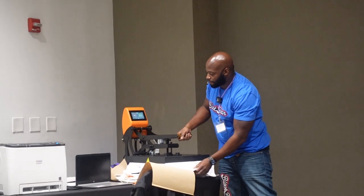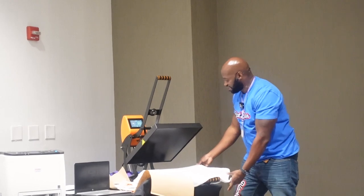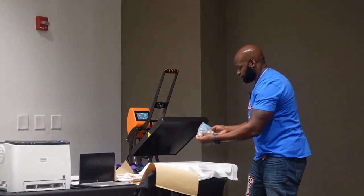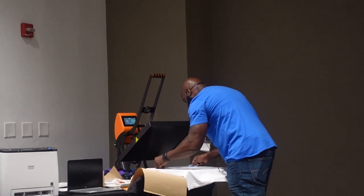And the reason why that happened, guys, is because one, I pressed it for too long, and I was trying to get rid of the matte finish, but for that you actually need a Teflon sheet and not butcher paper. I'm using butcher paper right now, and I don't have any Teflon sheet, so I apologize for that. So maybe with this one, we'll just keep the shiny look, and you can feel how it looks with the one that I'm passing now.